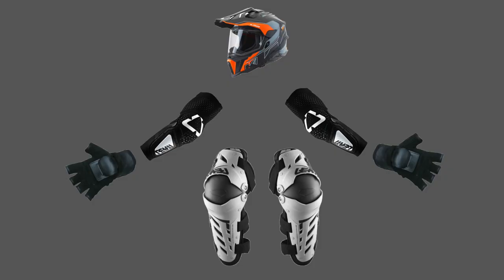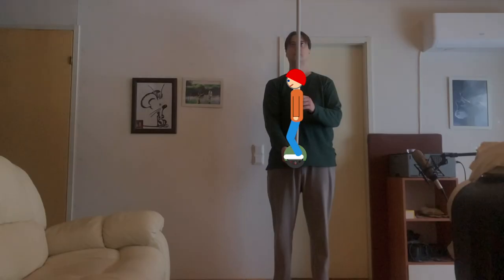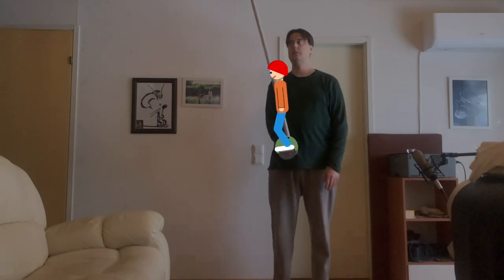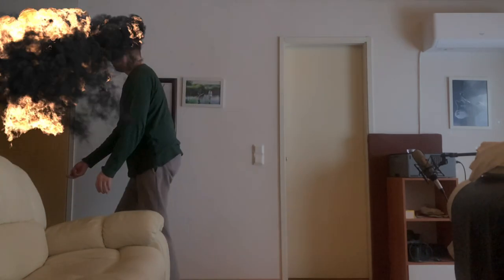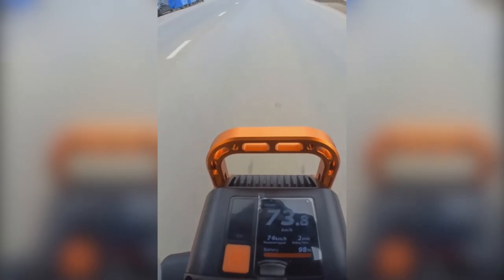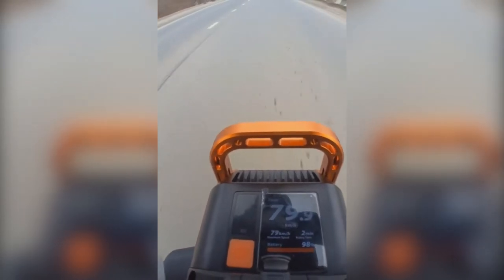Which is why you need to use a sufficient amount of safety gear while riding. Now, what happens if I move my hand but do it slower than required for balancing the broomstick? Right — the broomstick still fell. The same happens if the EUC doesn't accelerate fast enough to match the rider's lean. This is called an overlean: the rider leaned harder than the wheel could catch up. The wheel didn't have enough power for the acceleration needed — it could only spin the tire a bit too slow.